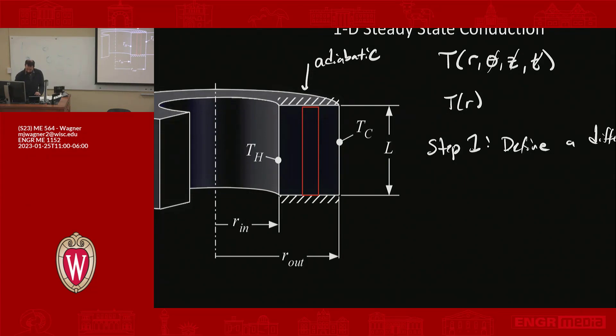Let's say, so now we're at some position here R, some radius R, and we have to look at the heat that's flowing in and out of this control volume. So I have heat flowing in. We'll say that's Q dot at R. I have heat flowing out. That's Q dot at R plus DR. What else could be happening? I could have in this control volume, I could have energy generation. I could have an internal energy change, so DU DT.